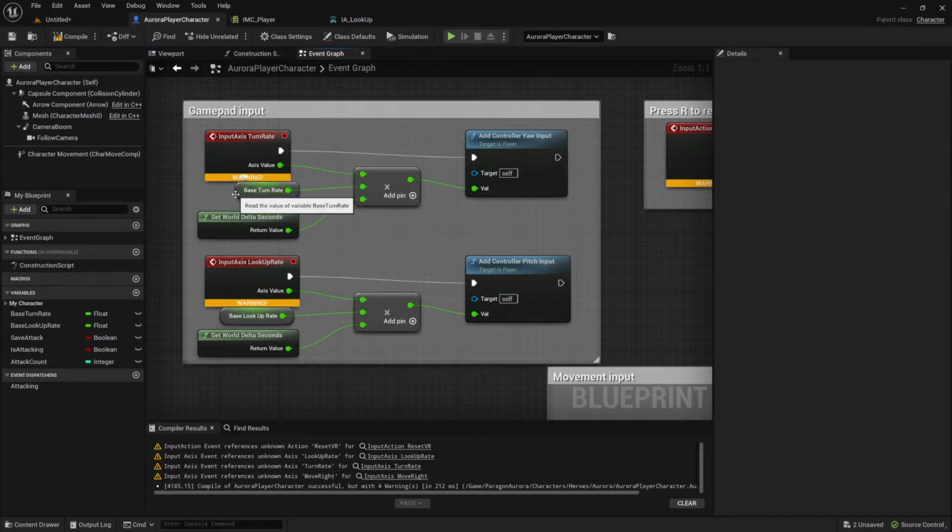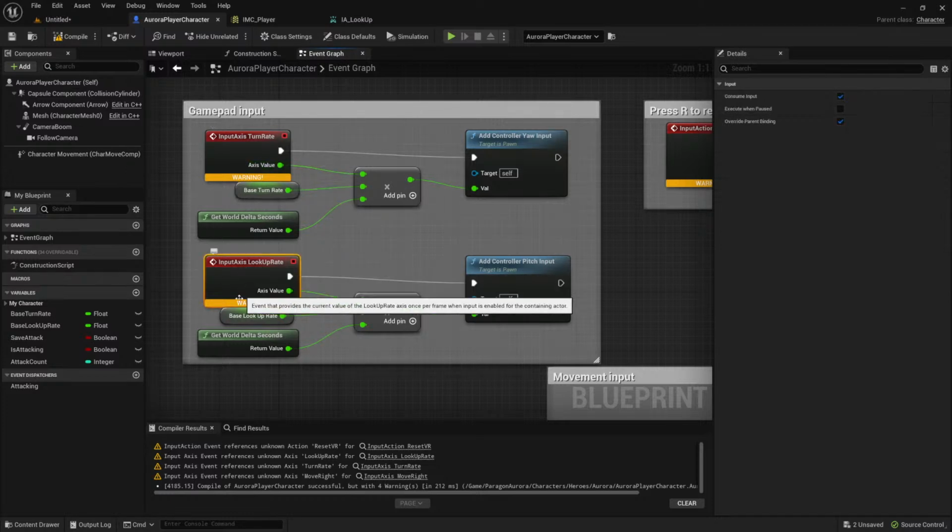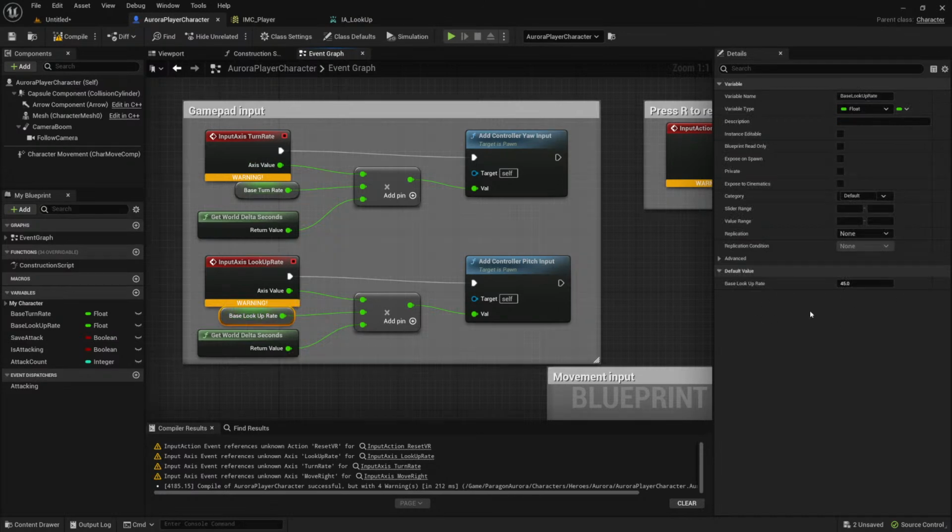But if we wanted to do the exact same thing, we can add a modifier. Turn rate, you see that it has a 45 value, which we are multiplying by the axis value. And in the lookup rate, it has the same number.